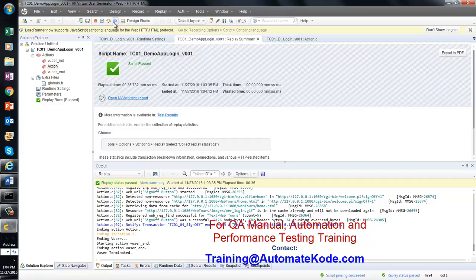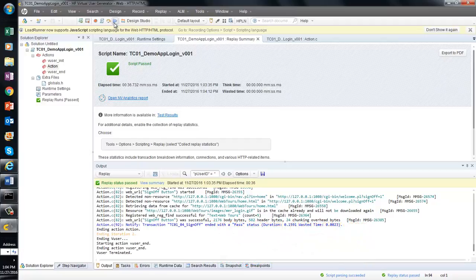Okay. So we need it to generate the real life scenario. In the real life scenario, we do not give 5 seconds, we give 20 seconds. That's why we told we will give them that information. I don't want to keep waiting here 20 seconds. I want to show you the application. If I give it 20 seconds, it will take one minute to execute one time. When we are running the test, obviously we're not going to be bothered about this, we just have to match the real time. Real time, normally you give 20 seconds. Remember that. But here I am giving 5 seconds to show you and quickly finish it.